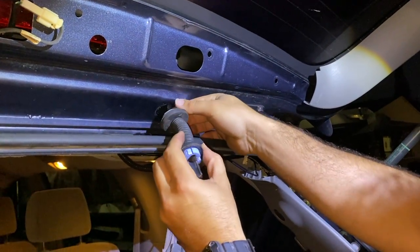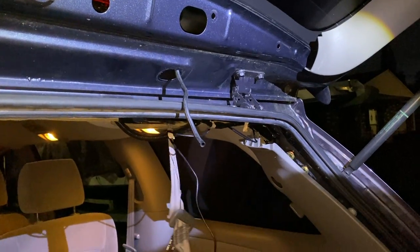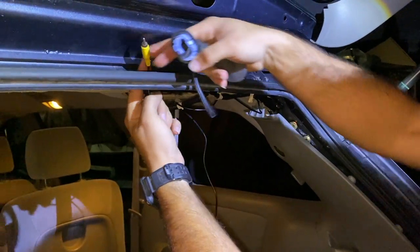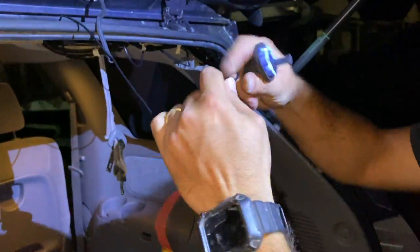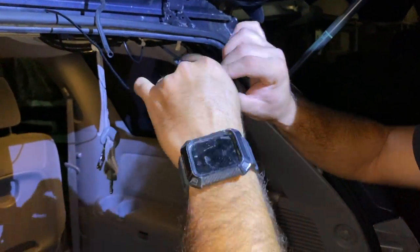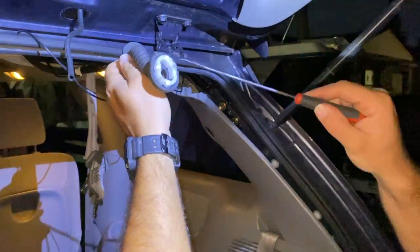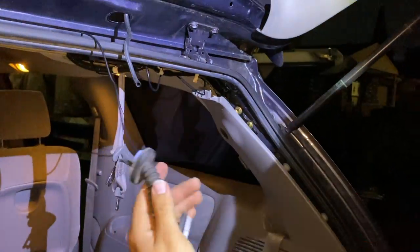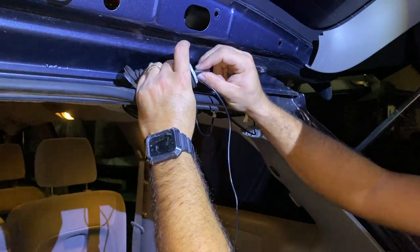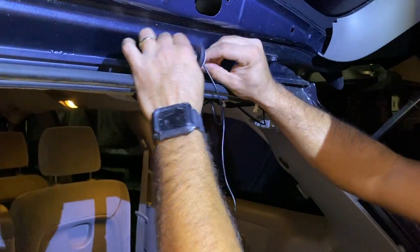So first, let's run the cable through the rubber piece that we took off earlier. So let's go ahead and take it right out, just like that. Run the cable through the incision that is in the car already. And now we can take the cable and run it through the rubber piece. Now we can put the rubber piece together again and put it back into the car and secure it.